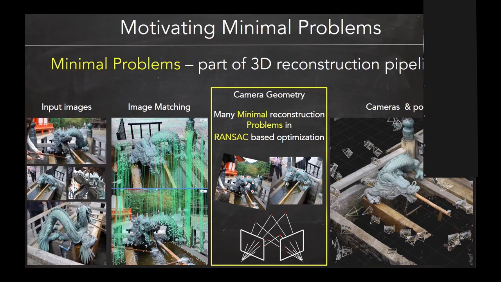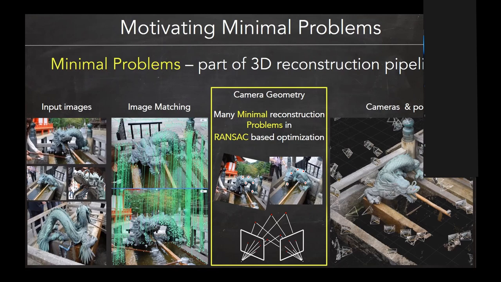To filter out those wrong matches, the standard approach is to use camera geometry models, which are coming from the geometry of the cameras. The idea is that we fit these models to the data and select the largest subset of matches which is consistent with the model we fit. This is done by random sampling, which is a combinatorial optimization task, and which does the following.